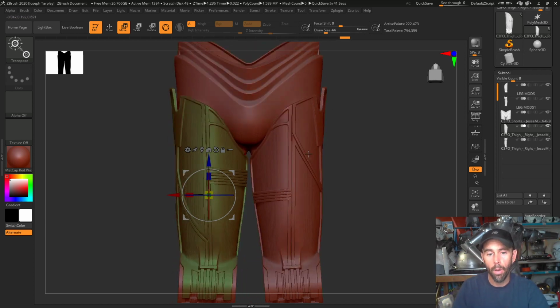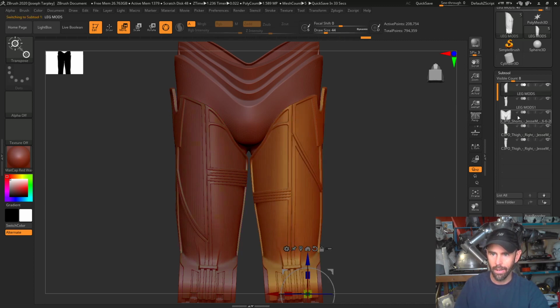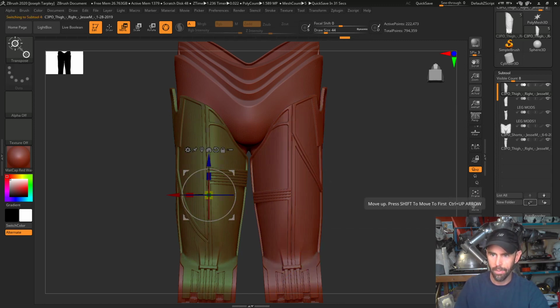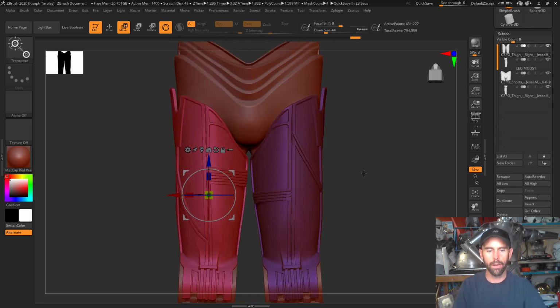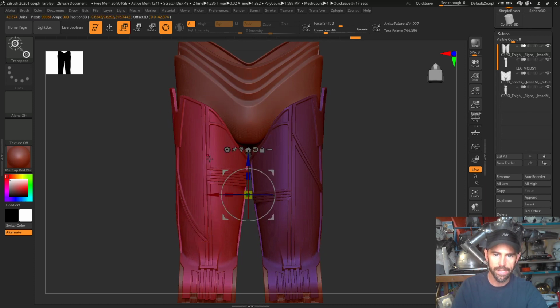Now, if I want to modify both of these thighs at the same time, I can basically add this thigh, which is already at the top, and this thigh I'll put to the top, and I'm going to merge these together. Merge down, okay. Now they are in the same piece here. Let me make sure I don't have symmetry on. Turn symmetry off. We're going to center this, and it's not quite perfectly centered between the two because I think one of them's slightly tilted more than the other, but for right now, it's going to be fine. I'm going to manually put this just a hair over.